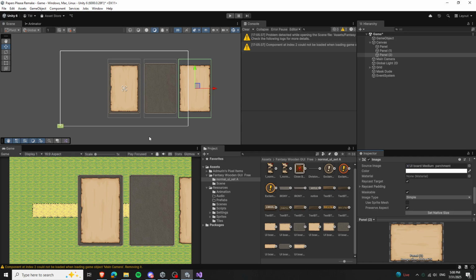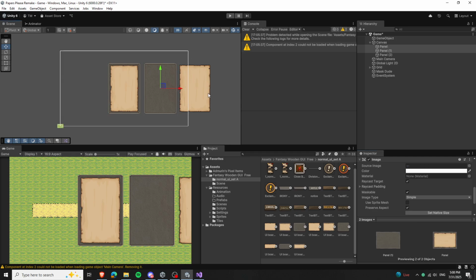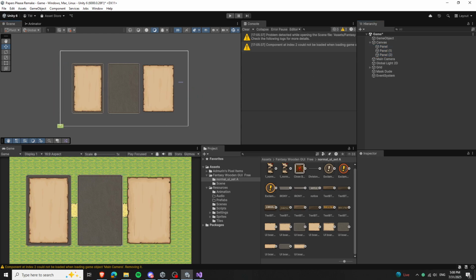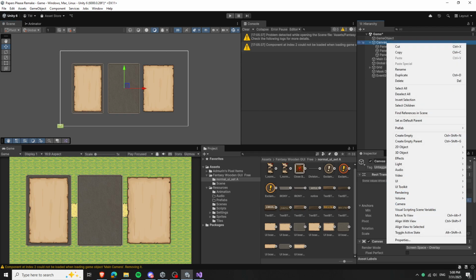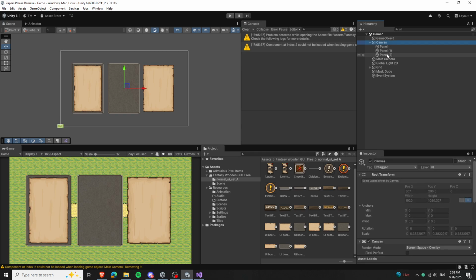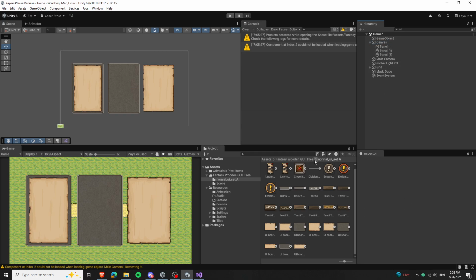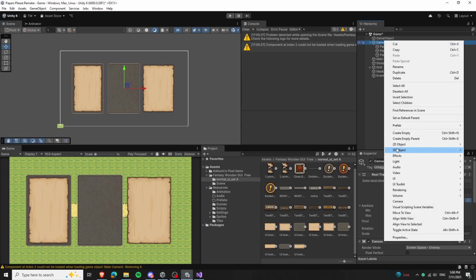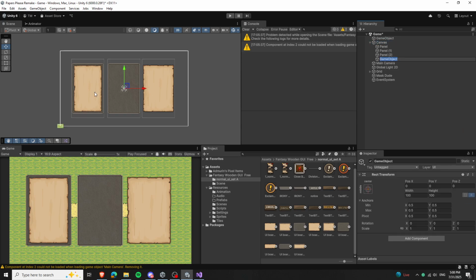Like that. And we want these UI elements here to be at equal distance from each other. Okay. So what we'll do is we'll create a holder that will hold these panels. So I'll just make an empty object that will hold this.